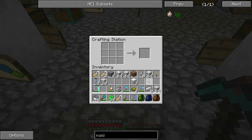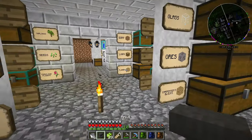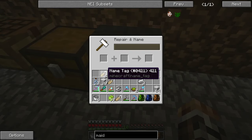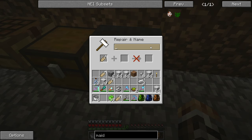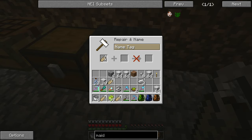Here we are — we have the iron ingots. I keep getting them mixed up with the marble. A new anvil — we can put this down where it was and carry on naming. So we've got Darcy, we've got Jock, named after the dog from Lady and the Tramp. We also have Bonnie and Becky — those were the names of two twin Yorkies that one of my commenters' grandmas had. They were inseparable, so I thought it would be best to choose both names and keep them all together.